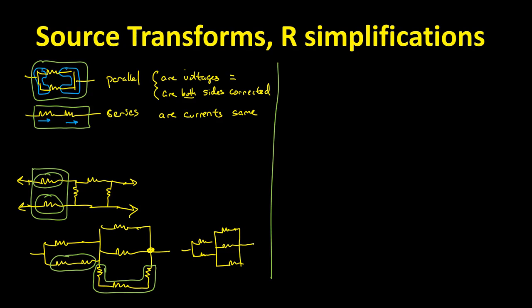So now we've got this shape. Now we can see that the voltages across these two are the same. And someone might say, well, wait a second, we can't draw a circle around them and have only two wires exiting. This has three wires exiting. And that's true, but we could trivially redraw those two like this. And now, if we had a fine enough line, we could draw a circle around these two. And we've just got two wires exiting our circle, so we're going to simplify that section.